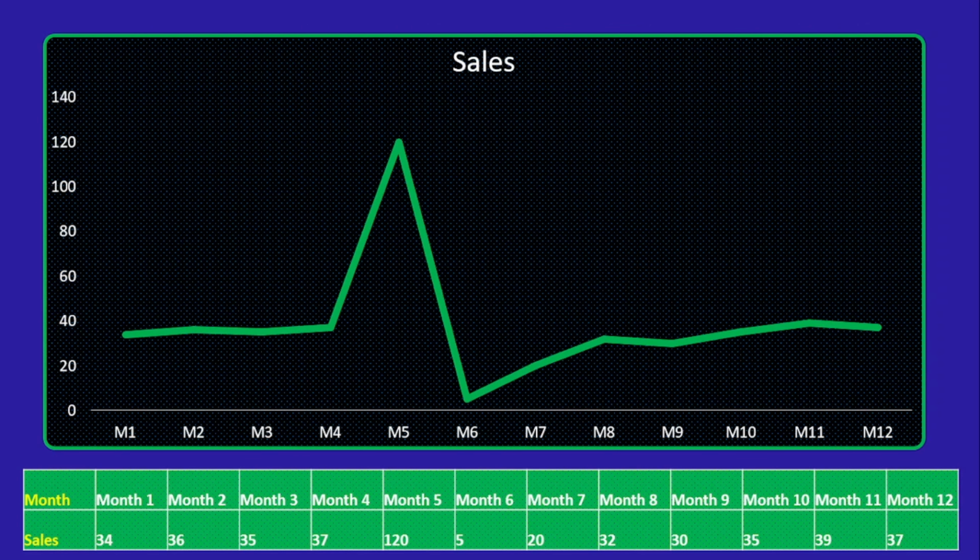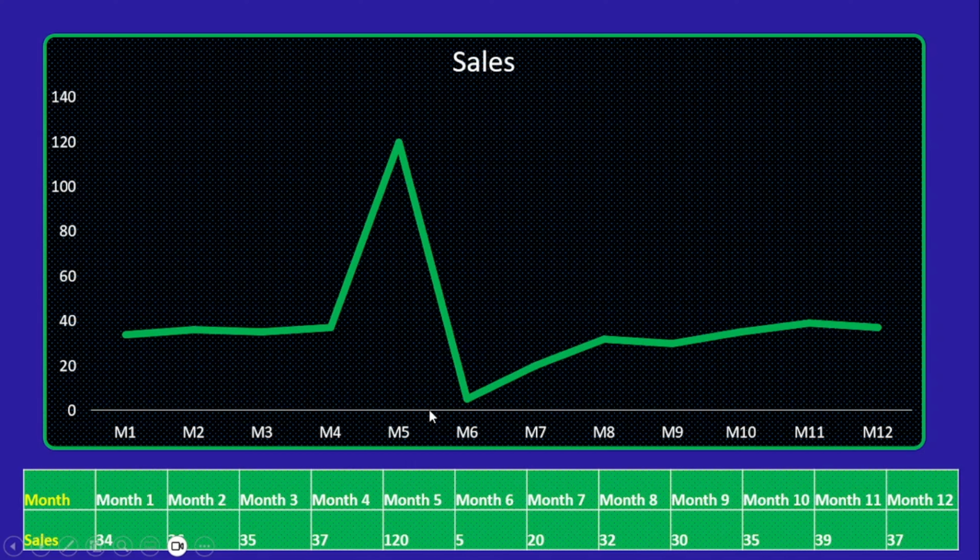The third one, as you see on your screen, the sales from month 1 through 4 is almost flat. Then there is a big upside, and after that is a big downside, month 6. And after month 6 sales start going up, and from month 8 through month 12 is almost flat. So as you notice, there's some kind of special event or some promotion or some discount activity that happened in month 5 that triggered the customer demand. But what happened in month 6? Why are the sales down? That's kind of weird to me.